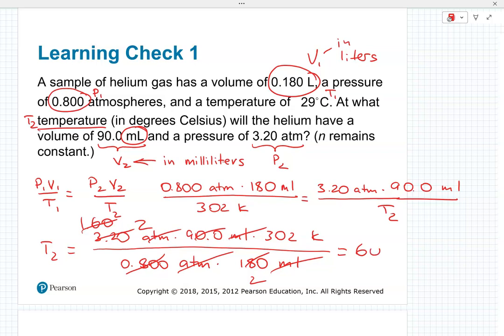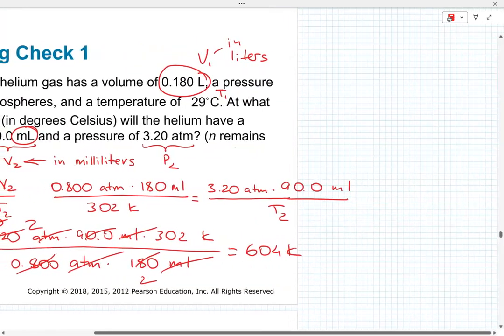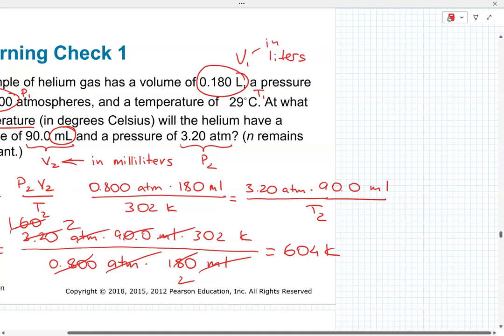So it's 604 Kelvin. Just to clarify, when you multiply the top, you're not dividing anything from the bottom, right? It's all of the top divided by all of the bottom. Okay, gotcha. That's what I was asking. Can you ask which line you are referring to? Like the T2, when you put everything together, when you're getting that 604, are you dividing the top from the bottom? Everything on the top is multiplied and then divided by everything on the bottom multiplied.